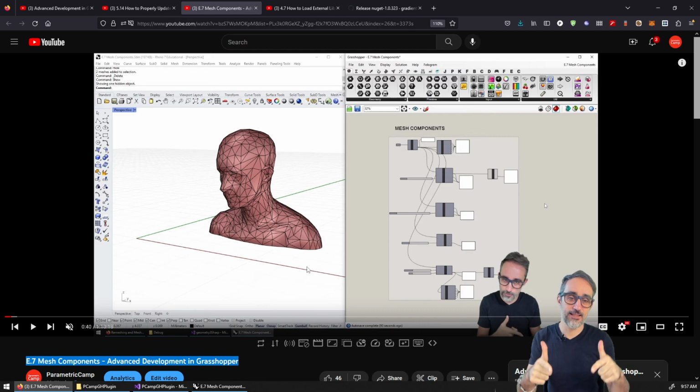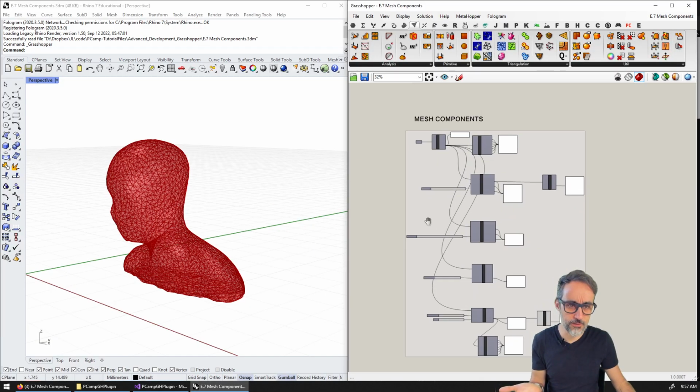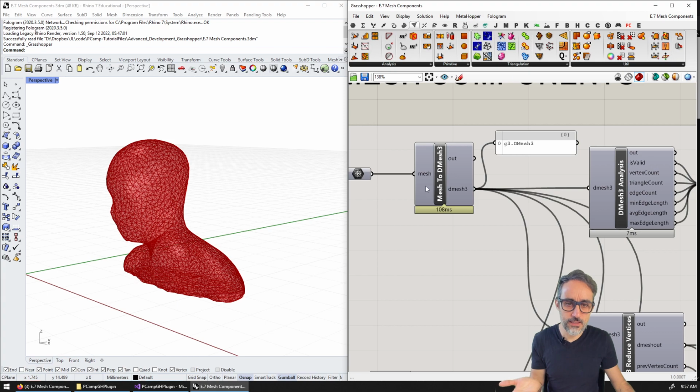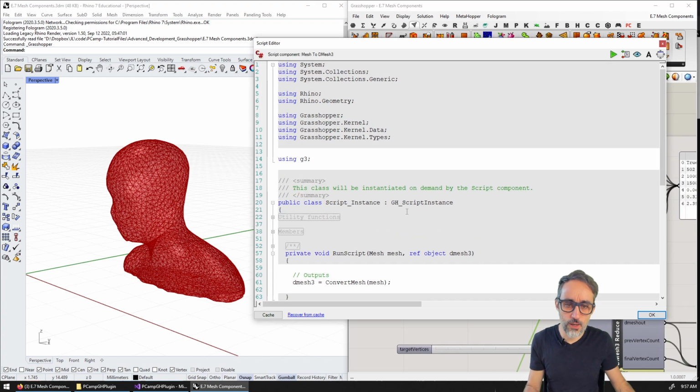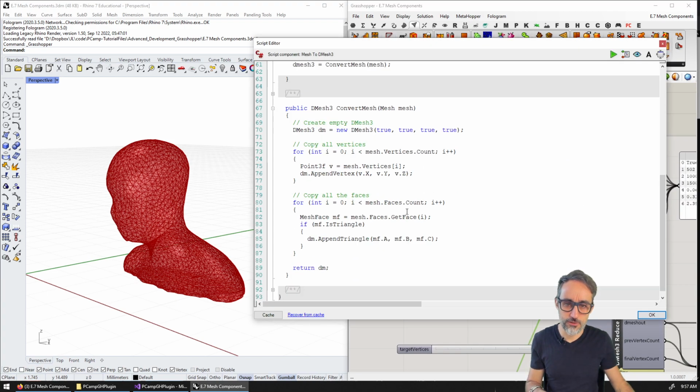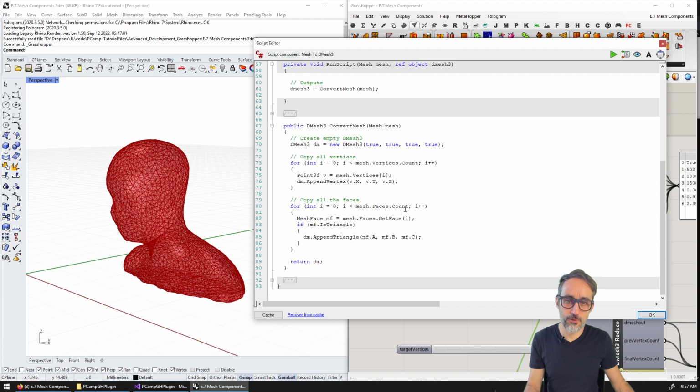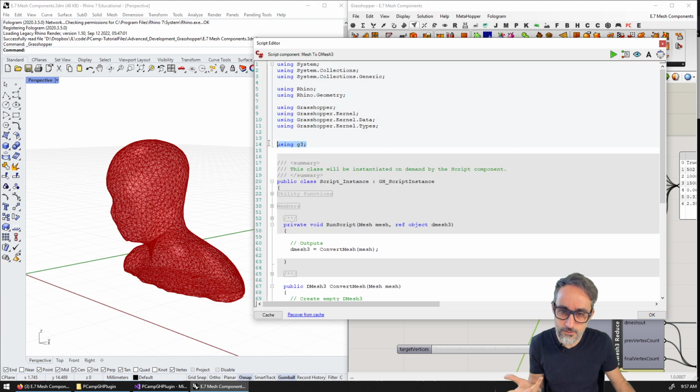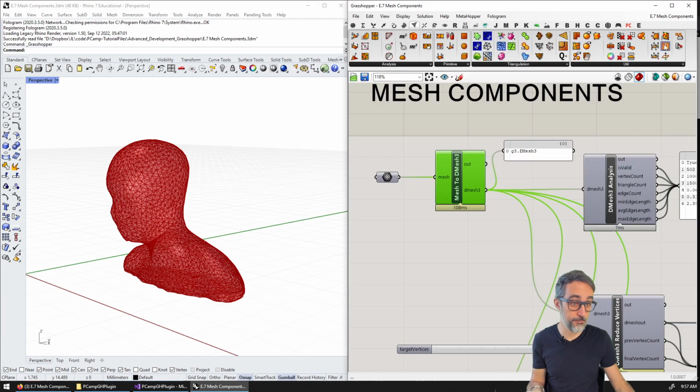So what we did in this exercise was we used C# script components to create mesh manipulations, and I actually had the example somewhere here. We did C# script components where we did mesh manipulations, but in order to do these manipulations, we loaded an external library called geometry3.